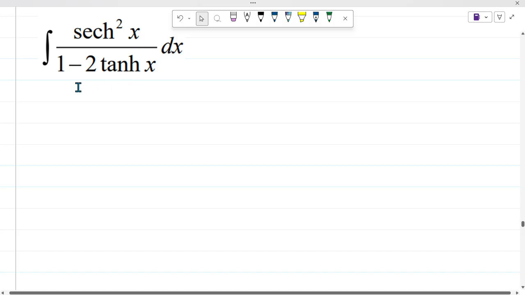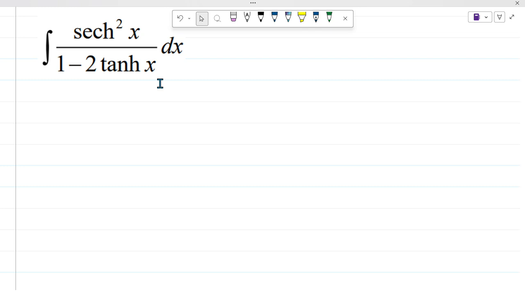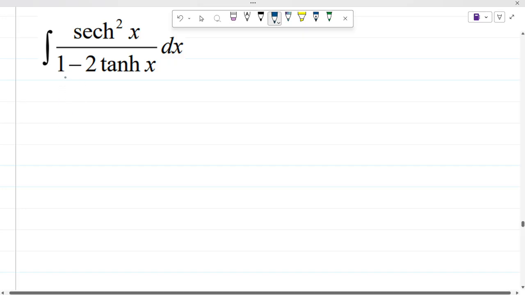Yes, but it's incomplete, because we know that when we differentiate 1 minus 2 hyperbolic tan of x, we get negative 2 hyperbolic sec squared of x, right? So that means it's working when we use our denominator. However, that numerator is incomplete for it to be fully the derivative of the denominator. So what do we then do?